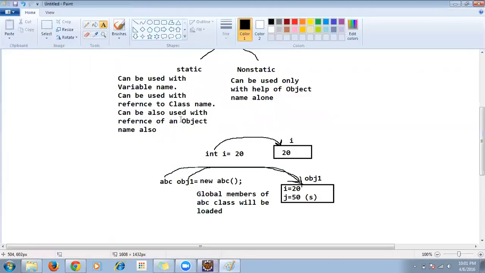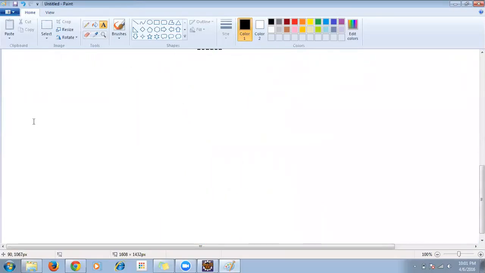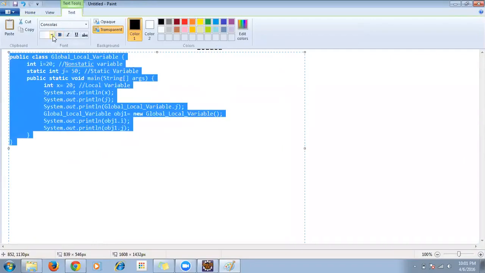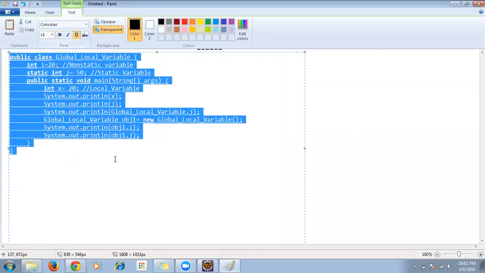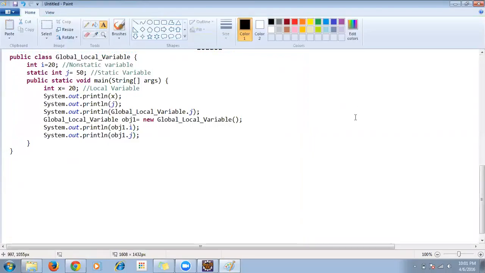So I'll go to Paint. This is my class. I think everyone can see it. The font will be visible, I think. In case you want to increase the font size, please let me know. I'm going to draw the backend level, how the memory allocation is going to happen for the entire program. I'll just give you the basic view, then we'll proceed further, to understand in a better way.